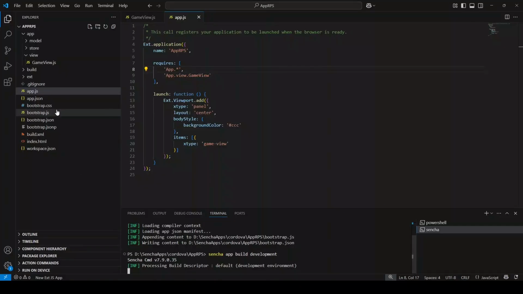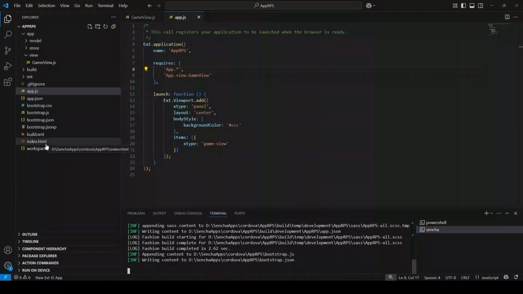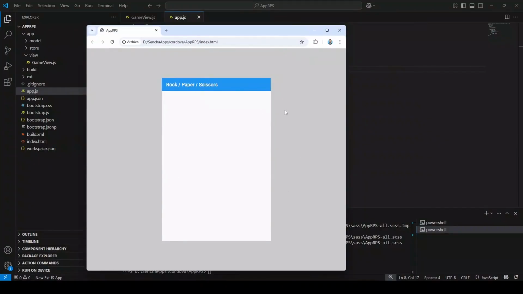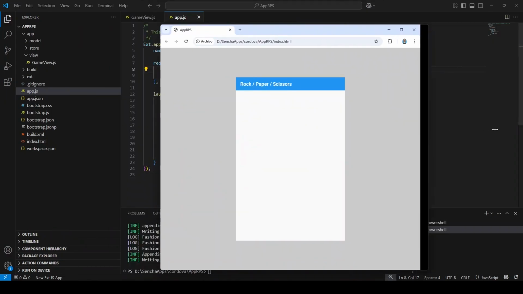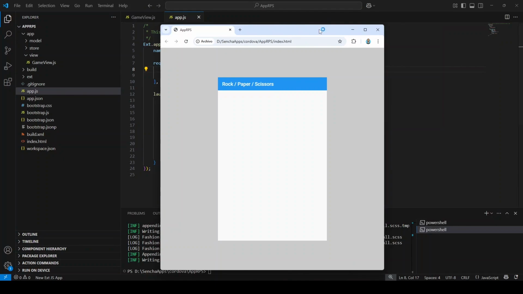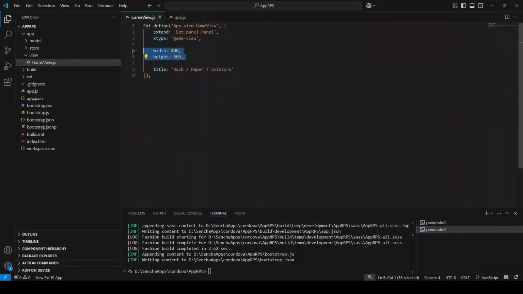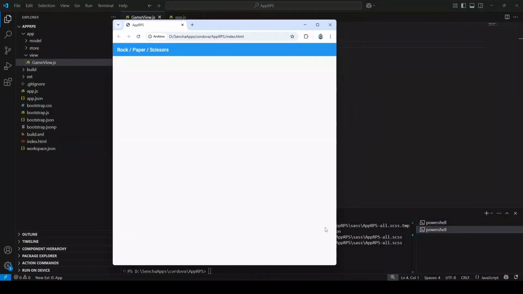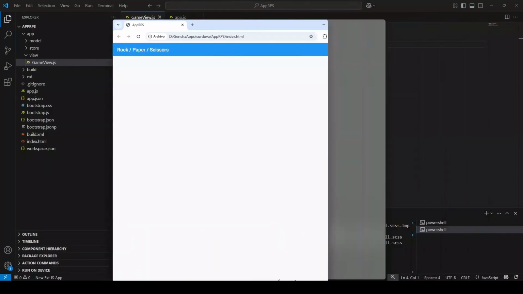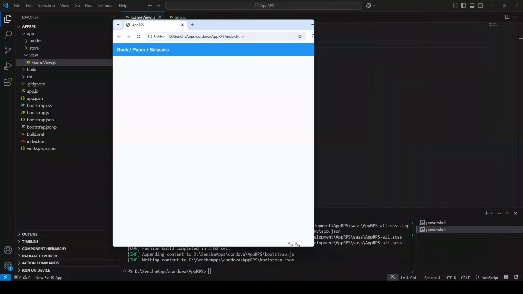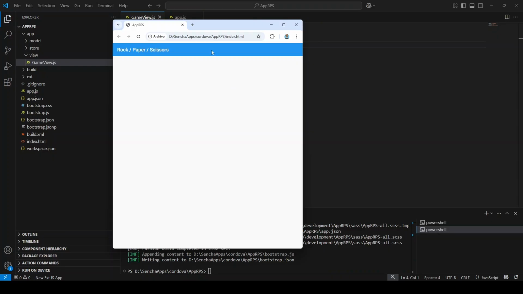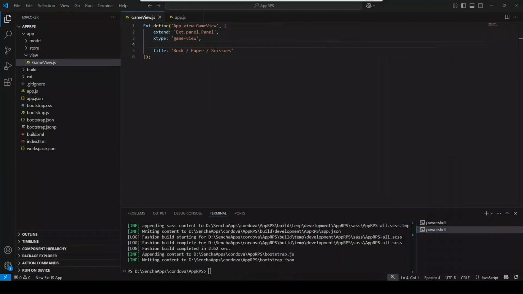If there's an error, it's also going to create a log file over here, and it's here. This is what I have, just a basic window in the center of the screen and some gray background. Okay, if I don't want it to work this way, I could have also changed the layout to fit and just get rid of those measurements there. We do that and test again. Now my application measures the whole width and height of the browser window. So for now, I'm just gonna leave it like this, and that's how I'm gonna take it into Cordova.